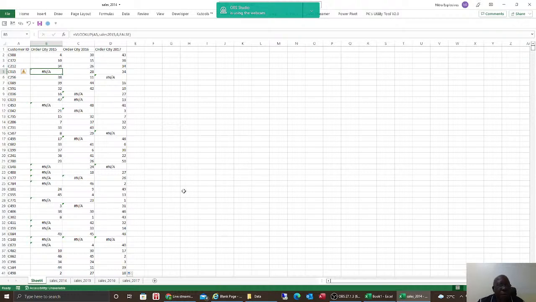Okay, so now what I was trying to explain is that it's called the vertical lookup because the IDs or the unique values are arranged in a column, and the numbers or the figures or the information which is being picked are picked vertically.